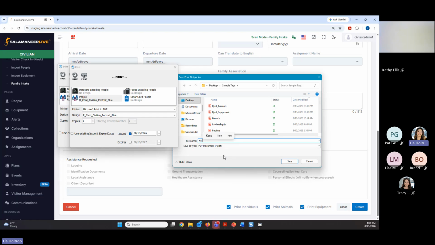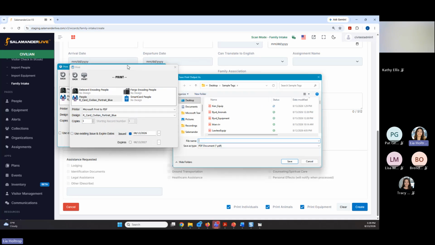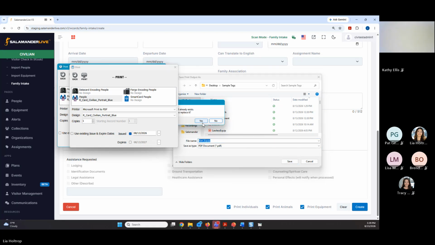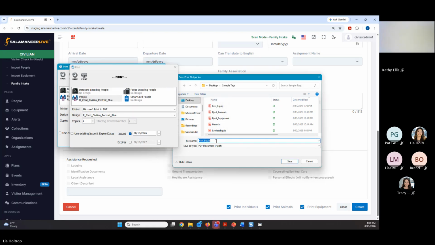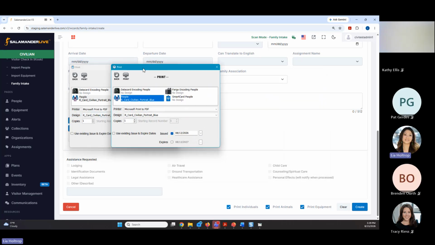So I'm just going to name it cure, equip, so I know that's just equipment. I can showcase that. Second one is going to be animal. So once that's done, I can just go in there. Oh, I must have done it twice. Okay, so that's for the second piece of equipment. And then I'm going to do my animals.